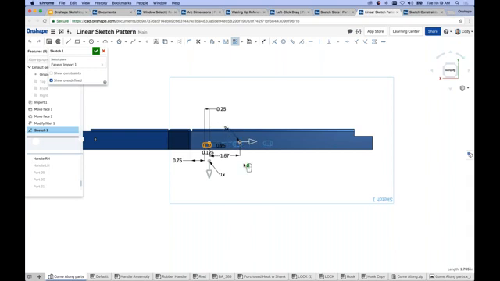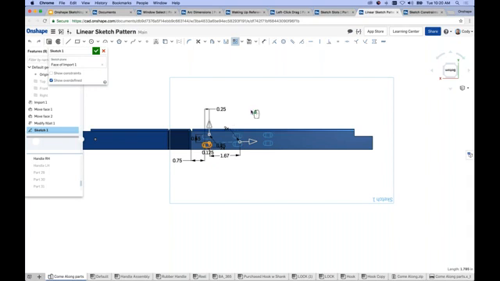Now, another commonly asked question is, how would we do multiple directions in a linear sketch pattern? And the answer to that is to grab the second arrow. By default, you'll have this arrow, which is along the x-axis, so to speak, but then you can grab this second arrow, and that will create a pattern of those original pattern instances. So now we've added 3 more pattern instances to this sketch.